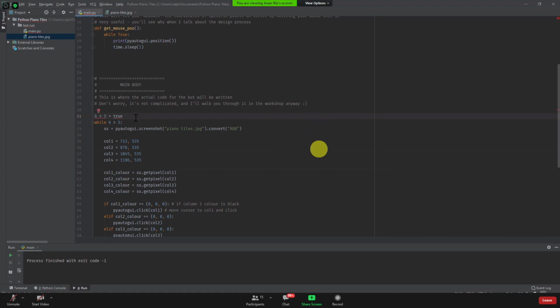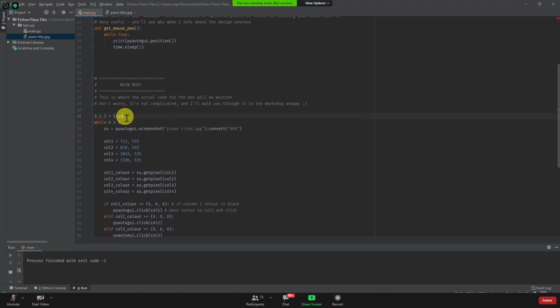So how do you break that loop? Can you return false at some point? The idea here is that you're not supposed to break this loop, because what you want to do is just go until the Piano Tiles game fails. Whenever you get to the highest possible score, it's just going to stop. At that point, no matter where you click, it's not going to do anything, so it doesn't really matter.